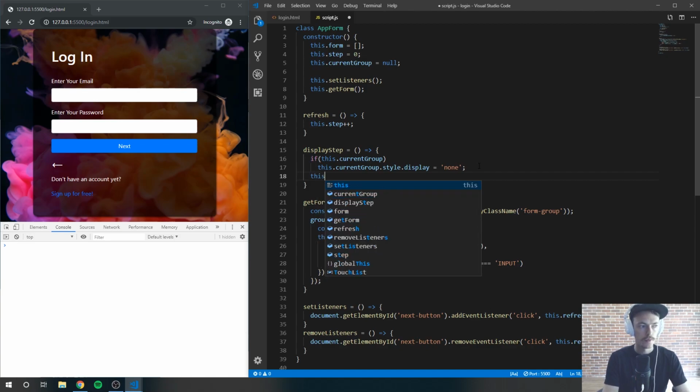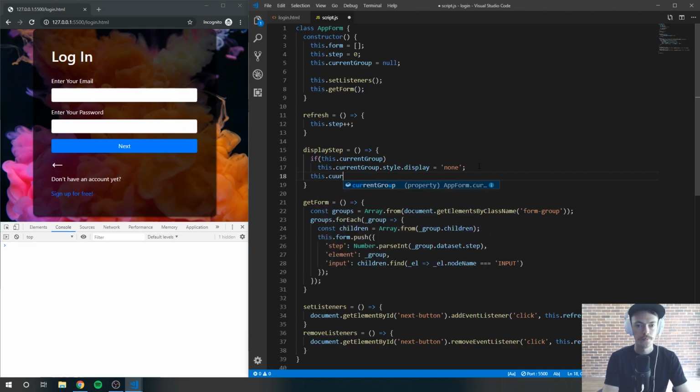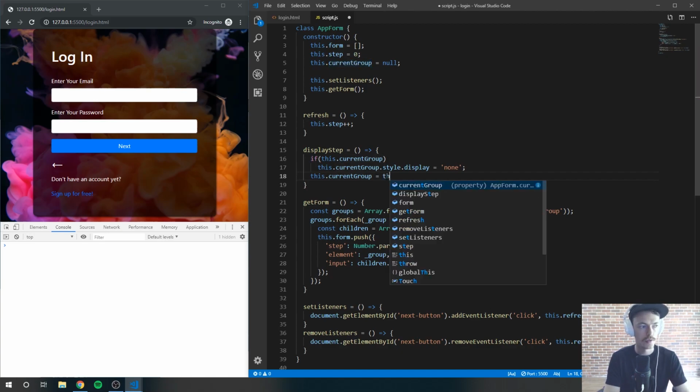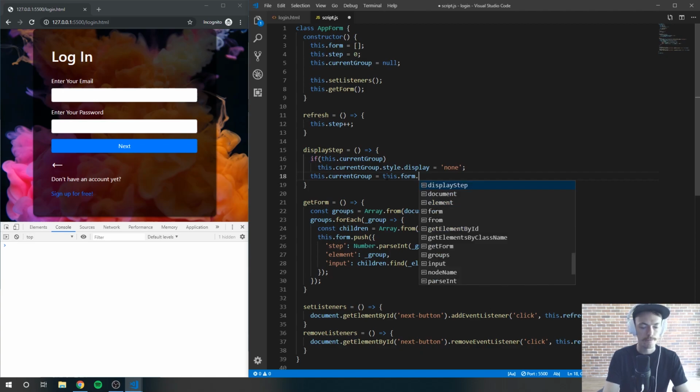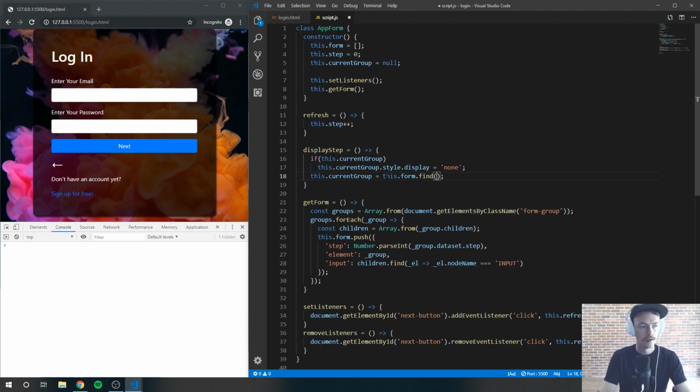So this is if the current group already exists. We'll go ahead and make it disappear. Then whatever's after this is going to apply no matter what. We're going to say this.currentGroup is equal to this.form.find, which I went over just a moment ago. We're going to iterate through each group, because each object that we created inside of the form is essentially a group.